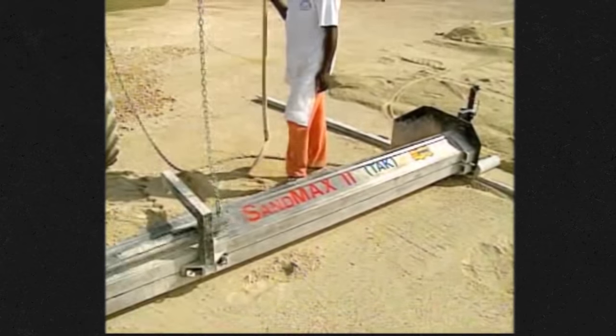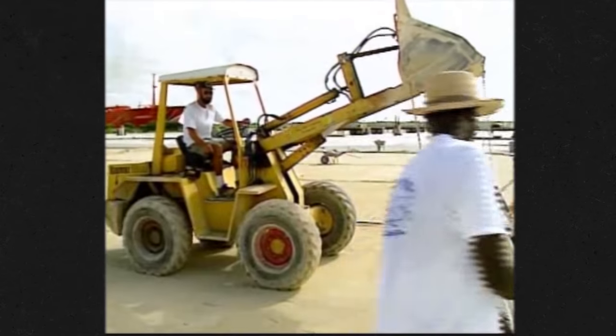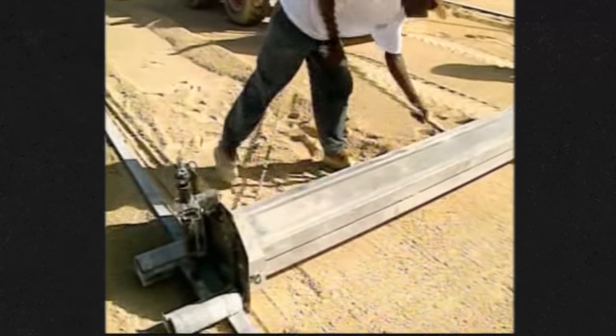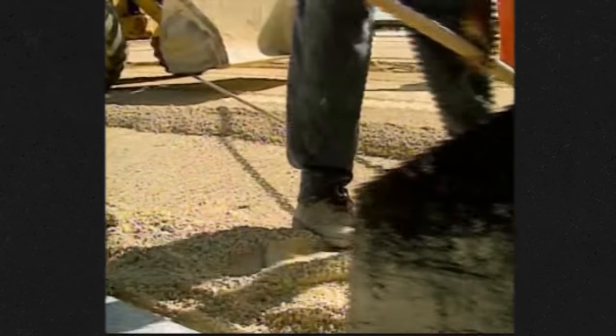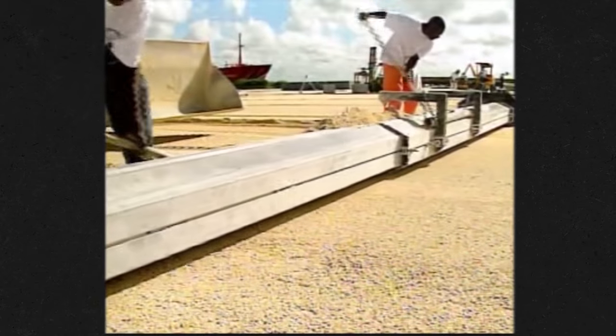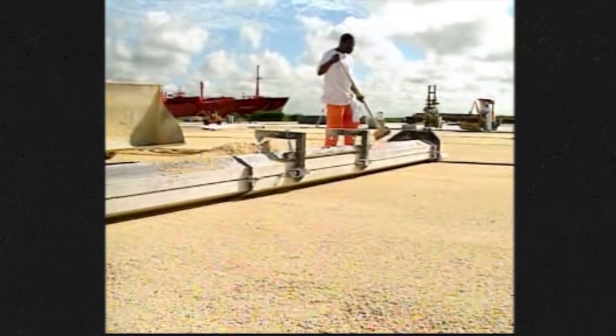SandMax 2 is the newest in the line of mechanical sand screed systems from PAVE Tech Probst, and it's designed specifically for large, commercial, and industrial jobs. Pulled by equipment such as a loader, SandMax 2 is a real time and labor saver. SandMax 2 comes with two 13-foot sections that quickly adjust to lengths of between 13 and 23 feet.